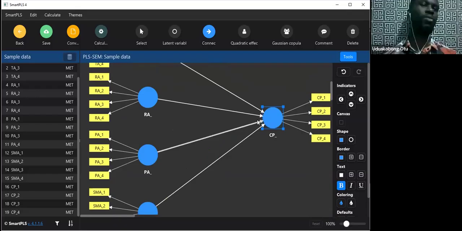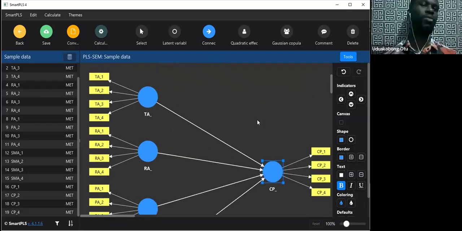This was why I said that SmartPLS4 is SEM where you didn't draw any of this model. It was supposed that you would need to sit down and draw all of this one by one. For those of us that have done SEM for the past years, we can attest to it. You draw this, you draw it, and you position.